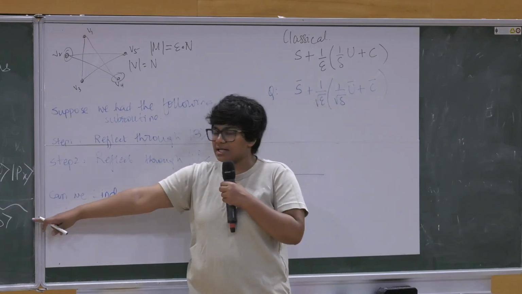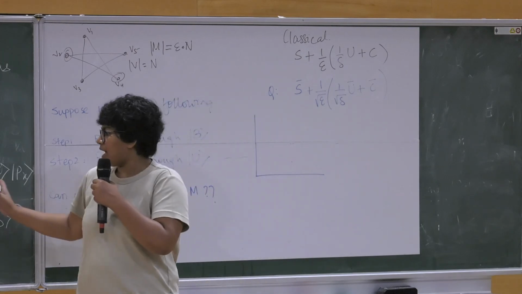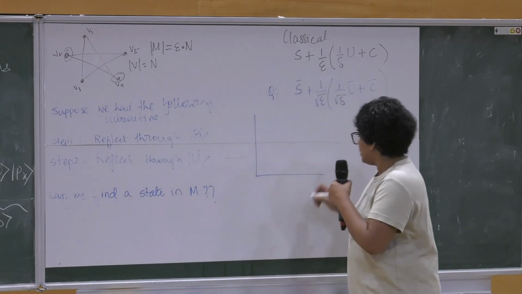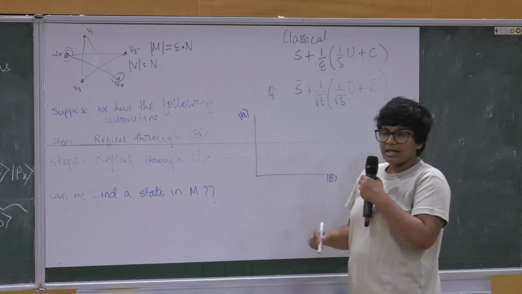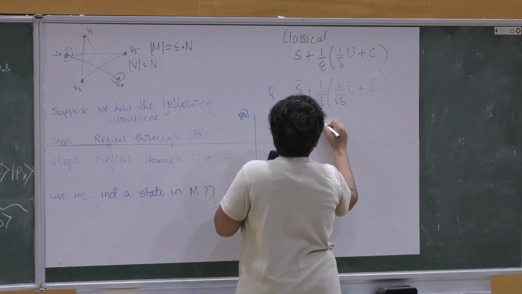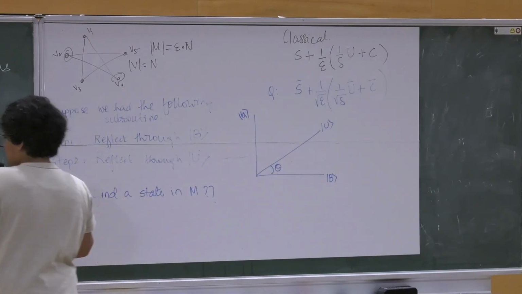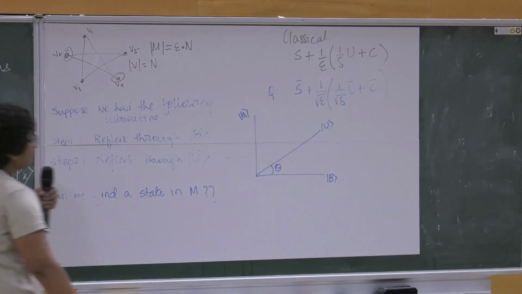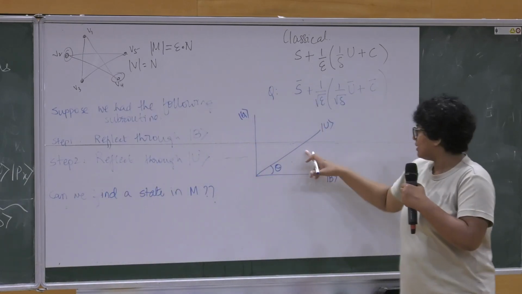This good state and bad state are orthonormal to each other. That is clear, right? Because they don't have any overlap of vertices, so you can easily see that they are orthonormal. So I can write my bad state here, and I can write my good state here. Then can I say my u vector is something which is making angle theta with the bad state? Because look at the u vector. I said the u vector can be written as some sine theta times g and some cos theta times b, right? So if this is my sine theta, the projection on the good state is sine theta, and this will be the cos theta.